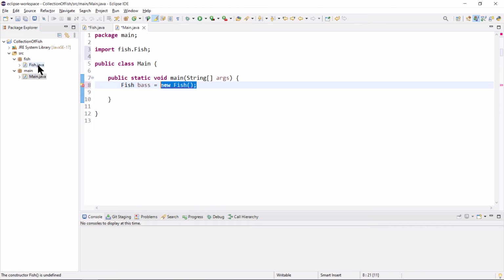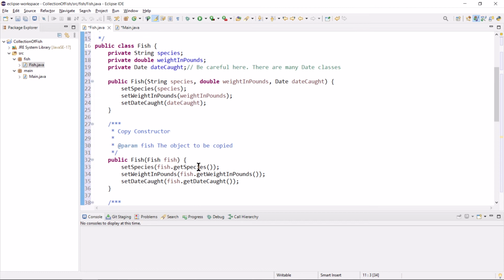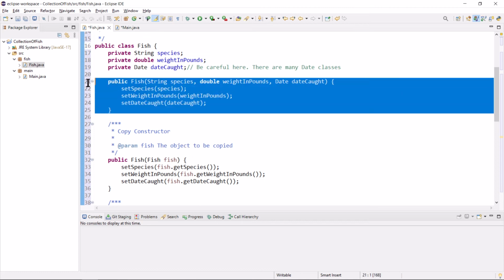Remember, this terminology is very important. So when I say there is no default constructor, make sure you know what that means. Make sure you know that when you create a class, you automatically get a constructor that takes no arguments. It doesn't appear in your code, but it is the default constructor. However, if you create a constructor in a class, you automatically override and remove the default constructor.